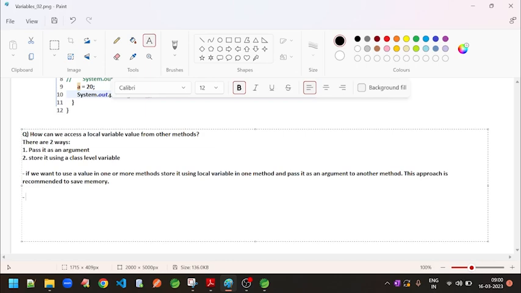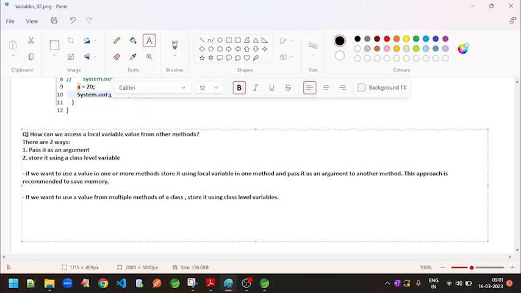So here, if we want to use a value from multiple methods of a class, store it using class level variables. If you want to use a value from multiple methods, store it using a class level variable.